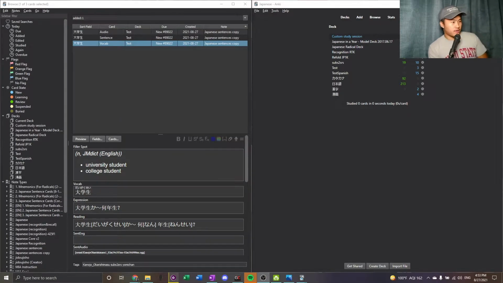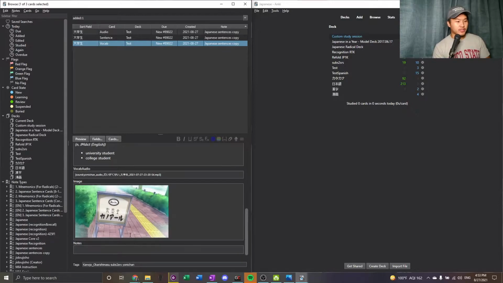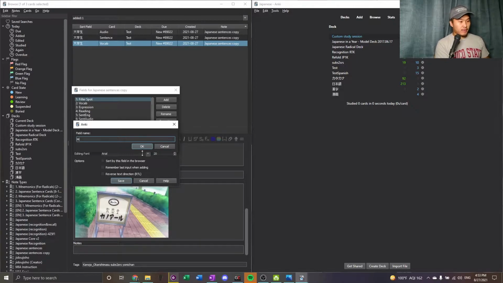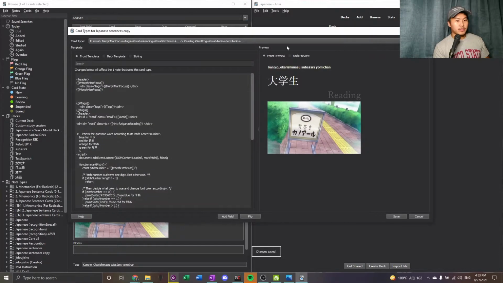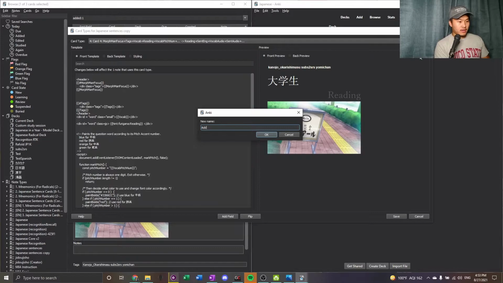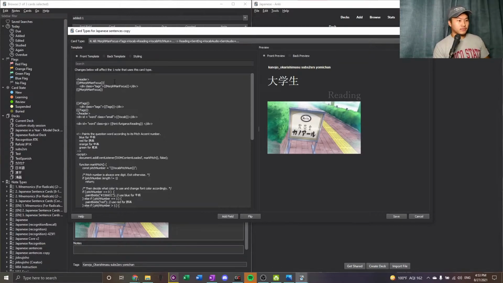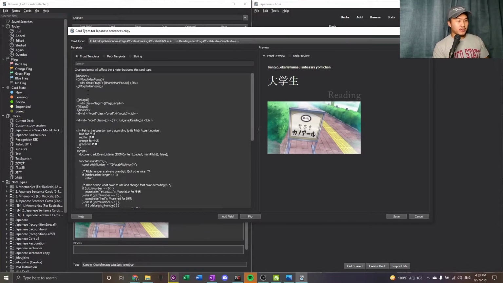Okay, so let's say you wanted to create an entirely different note. For example, you wanted to maybe have the sentence, audio, and vocab on the front card. But you only want to have it show when you have a field for it. So what I'm going to do is create a field that'll say maybe like make all, and then I'm going to go into cards, and then I'm going to add a card type. Let's create one card, and then rename it to add, or maybe I'll do like all. Okay, so whatever you want to have in here, you can go ahead and edit. So I'm gonna go ahead and edit to have everything on it.